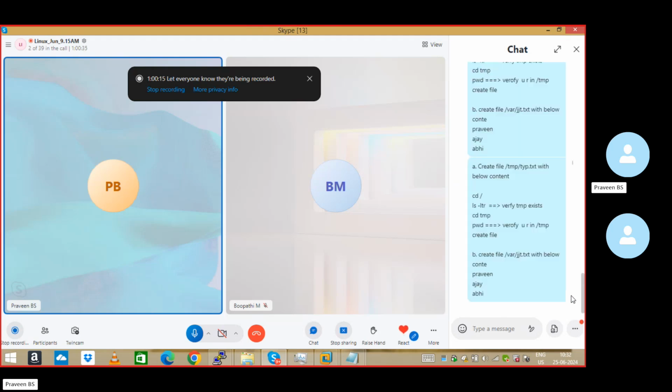I'll paste the question in Skype also. What are the things we have done? Correct? You can practice. Tomorrow we are going to discuss this question on creating files and folders. Once this is confirmed, we'll discuss how to copy a file, rename a file, cut and paste, delete a file, and rename a folder. These are basic operations. Your name, sir? Anil Kumar. Okay.